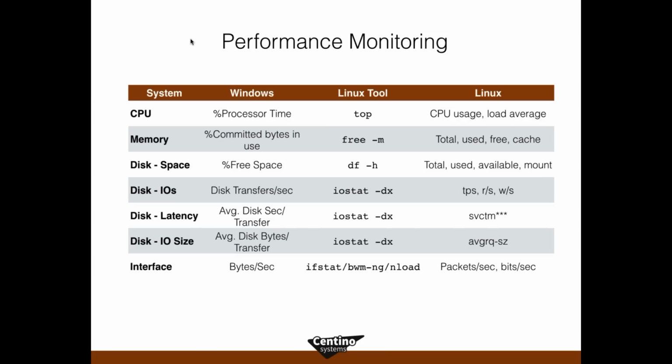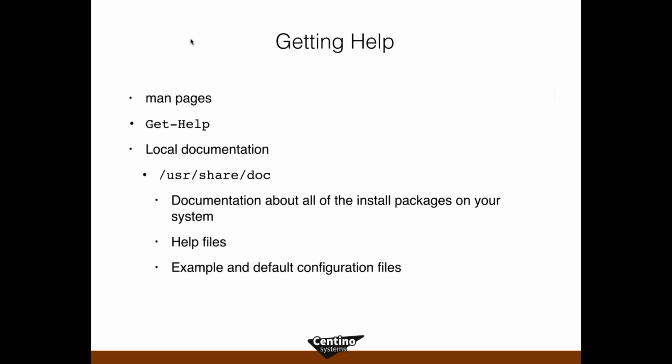But for the Linux tools, there's a whole slew of them available. ifstat, bwm-ng, and nload are the main ones that people use for measuring throughput. My favorite over the years has always been bwm-ng, which is short for Bandwidth Monitor Next Generation. So things like packets and bits per second will come out of that. But like I said a second ago, all of this stuff can be queried out of dstat. If you really want to use one tool and want to start in one place, that's probably a good place to start.